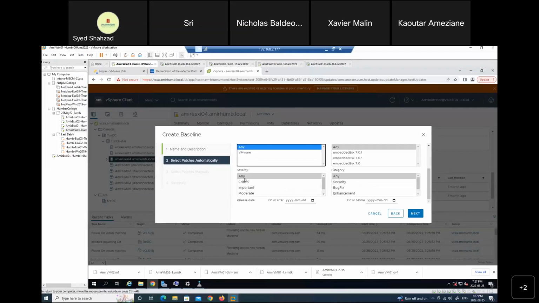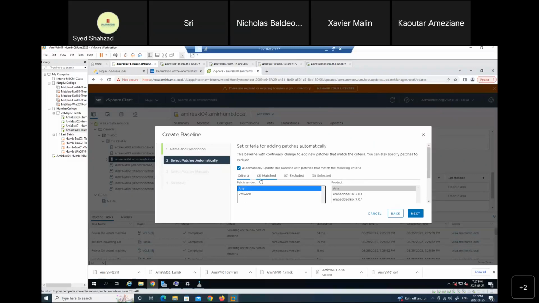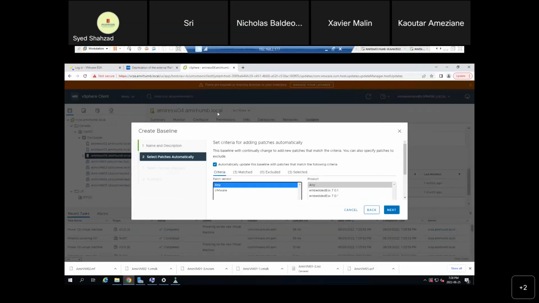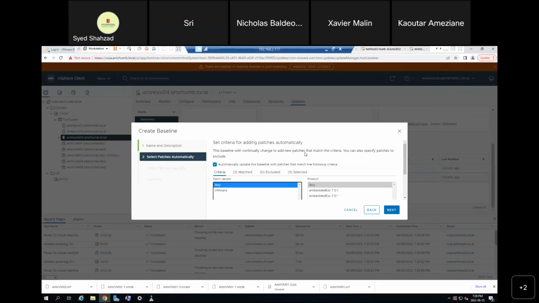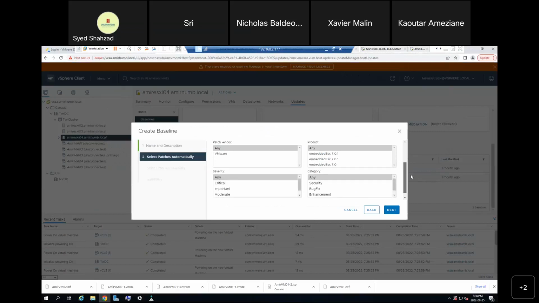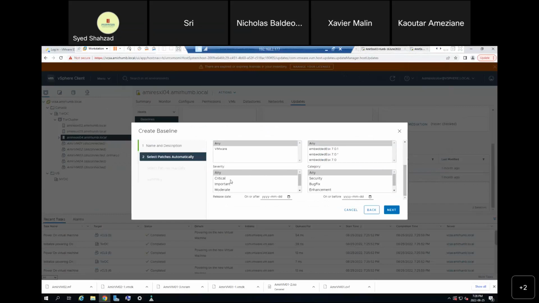And now if we go down here, it says severity level. So also you can keep an eye on these here. 3 patches are available and 3 selected, it shows as well. Why is the screen small? Okay, I'll make the screen bigger. Oh, still small. Okay. Anyway, now this severity level, I'll keep any, otherwise you can go for just the critical, just the important, just the moderate, or just the low. I'll go for any here as well.